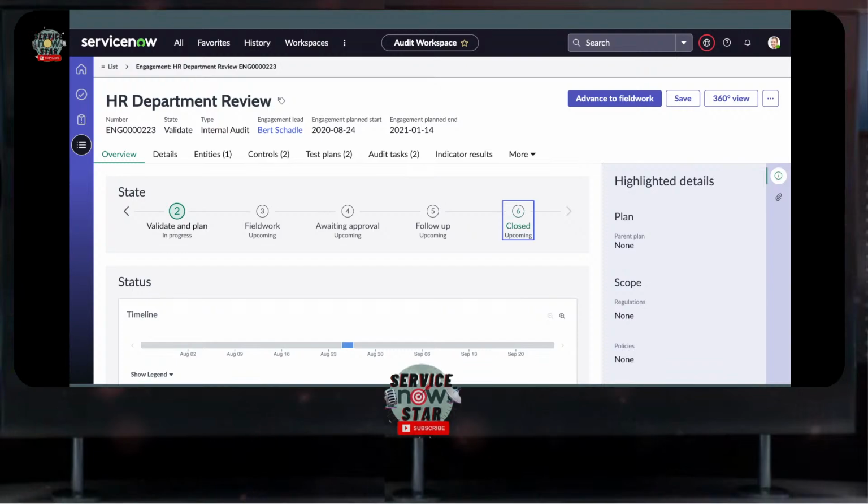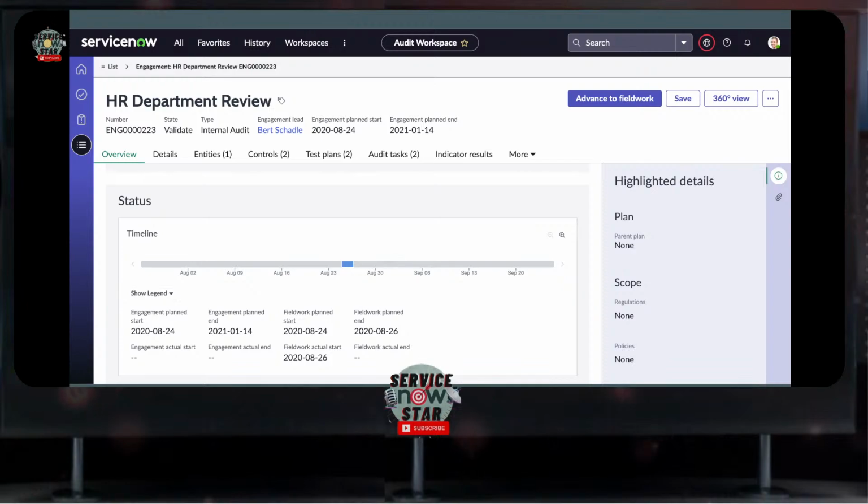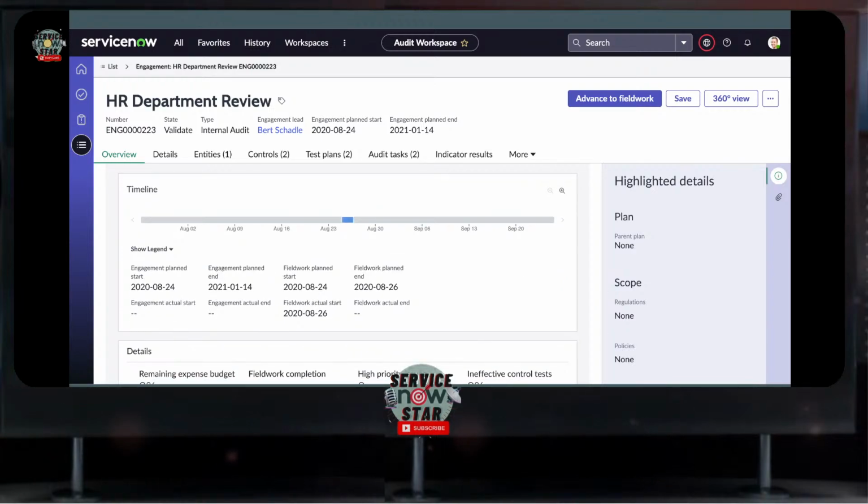These states are upcoming, so you know what state your engagement is currently in with a check mark and a complete sign, what is in progress currently and what's upcoming. And you can see the status as well based on your timeline, and that's what you have here. You started in August and you've completed your scope and it's still in progress.